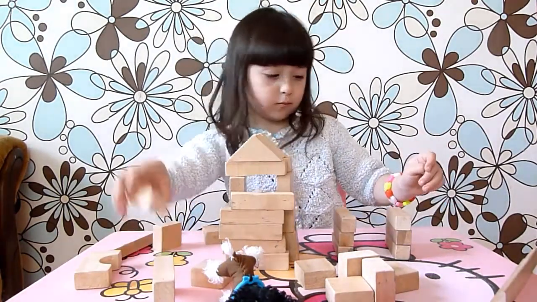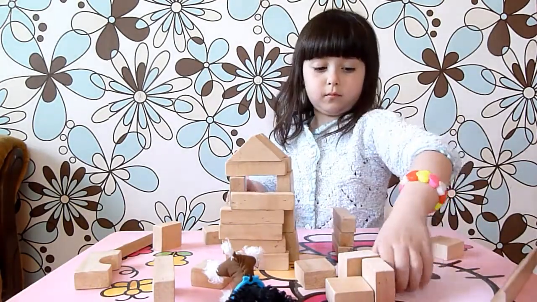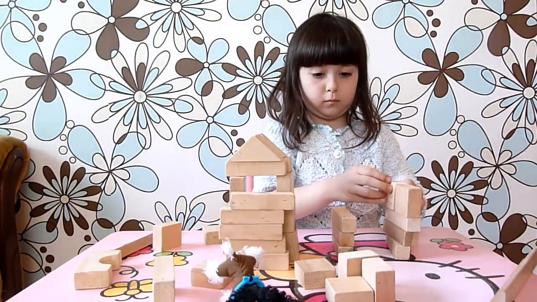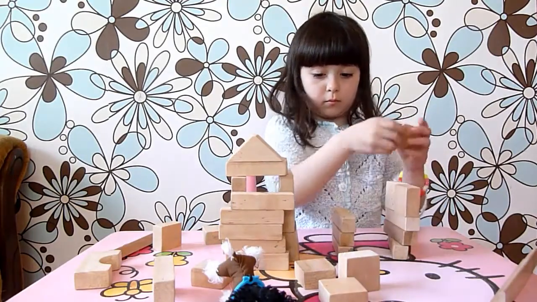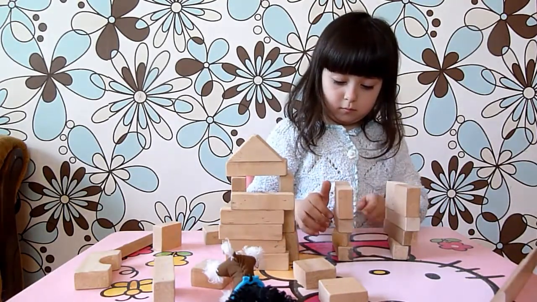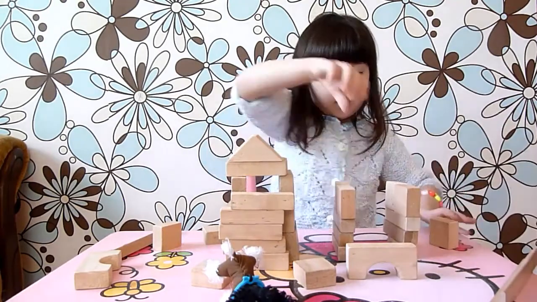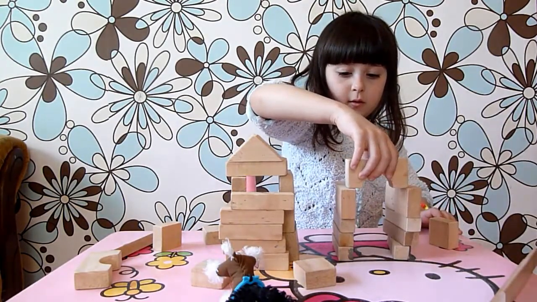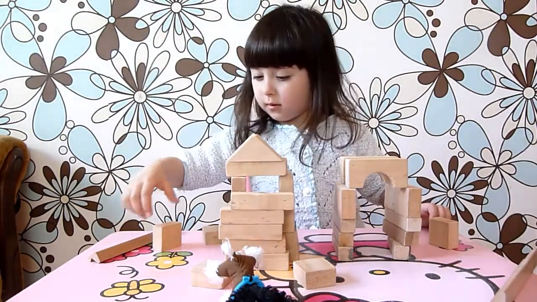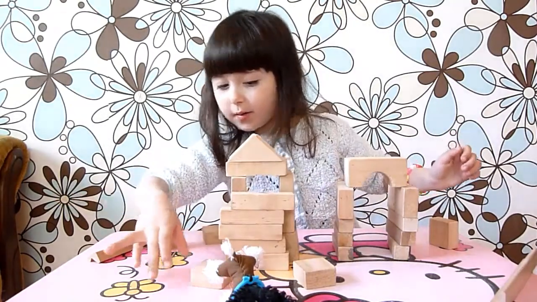Yeah, do it, Anna. Because our Toby wants a nice house. Make it good. You make walls. Okay. Walls. Yeah. And a roof like this. Roof. Yeah. It stands. Wow. Be careful. Be careful. Yeah. Okay. It stands.